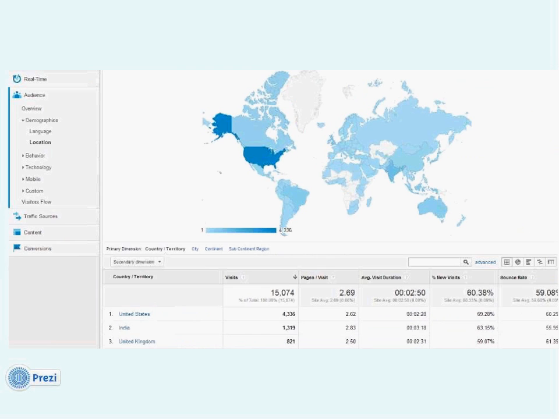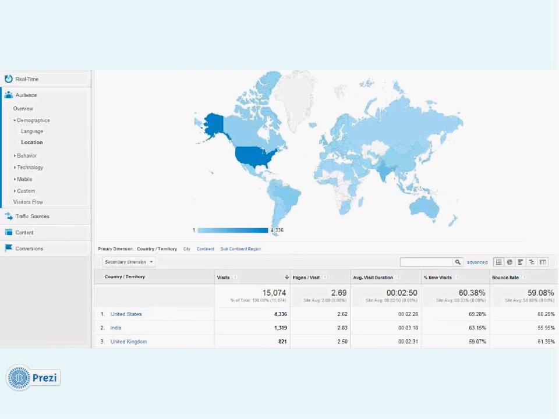This is the audience location view of Google Analytics, and it helps you to see, with the whole map visually and also with the numbers at the bottom there, how many people are visiting your website from what countries. I find it really interesting to compare this to the geographical information that I receive from my subscription lists and see, maybe we don't have a lot of subscribers in India, but we have a lot of people coming to the website there. That could be an emerging market and somewhere that we should focus on marketing in the future.